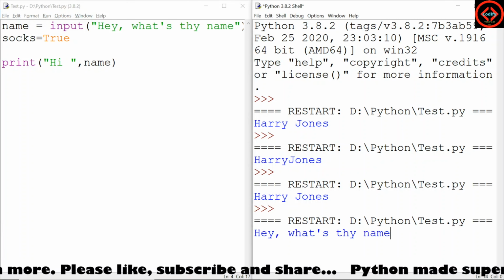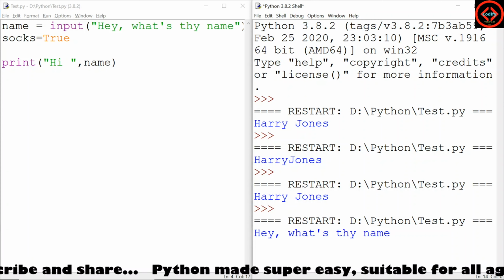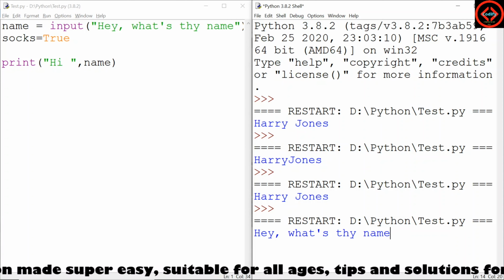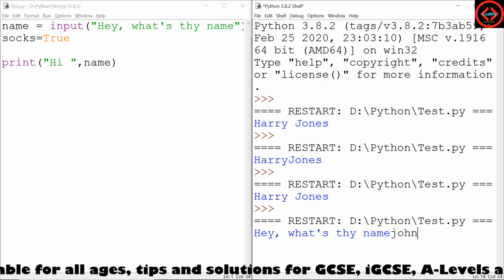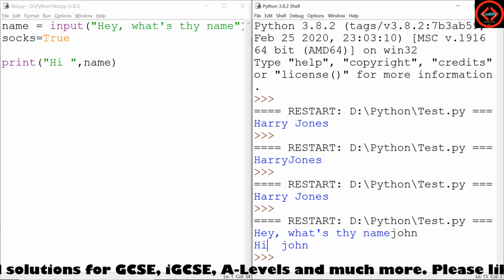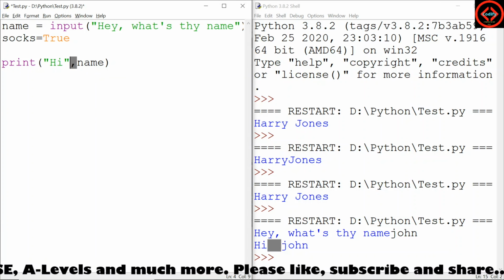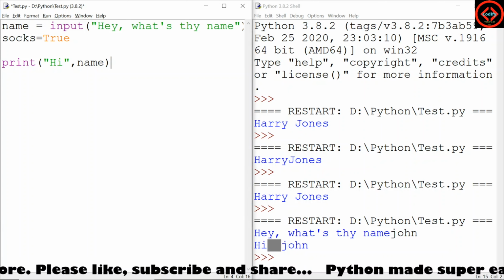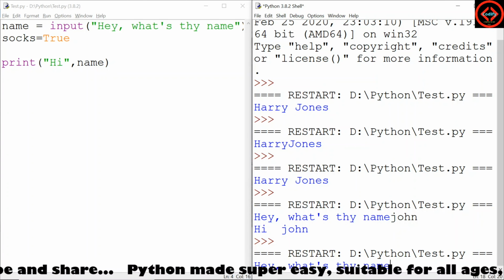As you can see, the computer is asking what's your name. We could program that a little bit better, put a space in and then a question mark, but just for example's sake, let's say the name is John. We run that, press enter, it takes in that input, and we've got hi John. There's a big gap there because we actually did not need this space: the comma here adds it automatically. So when we run that again and type in John, it says hi John.